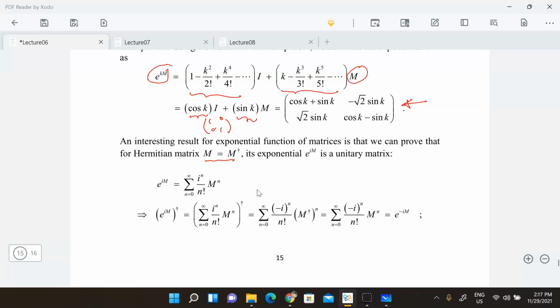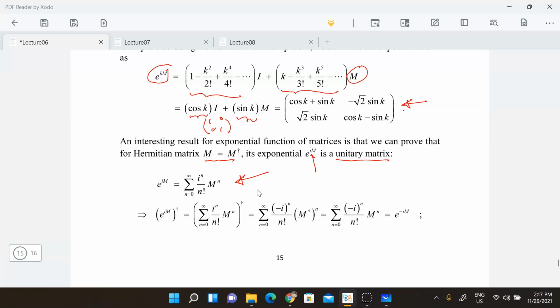So one of the good things about this Hermitian matrix is when you take the exponential of Hermitian matrix with the multiplication of I there, there's an I there, I'm not sure it's visible to you, exponential I times the Hermitian matrix, that will immediately give you a unitary matrix. So essentially one can work this thing out. Your exponential is just given by that. Okay, remember there's an I, needs to take the power of n as well, together with your matrix M.